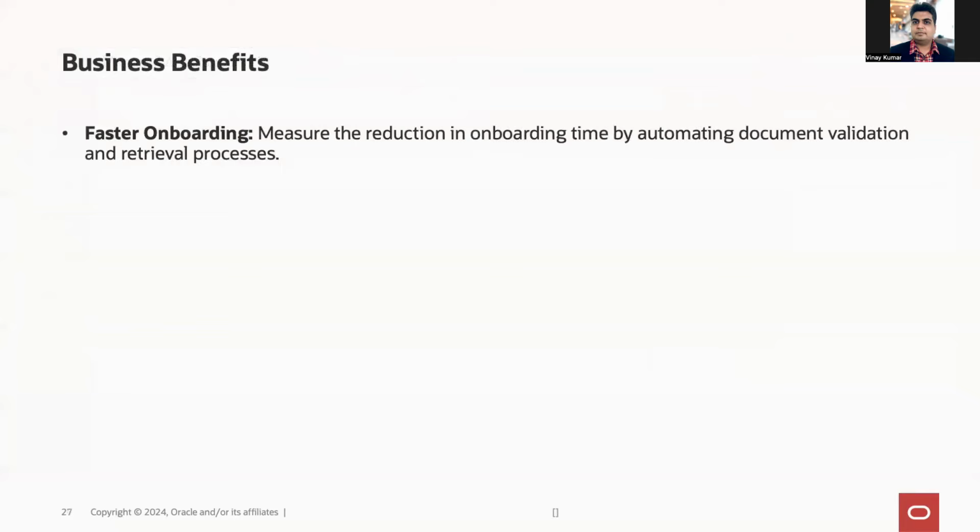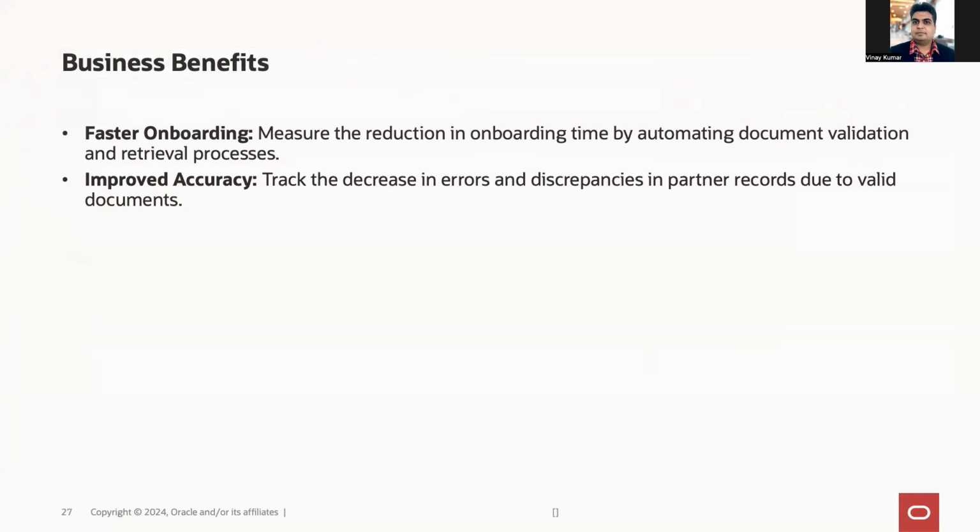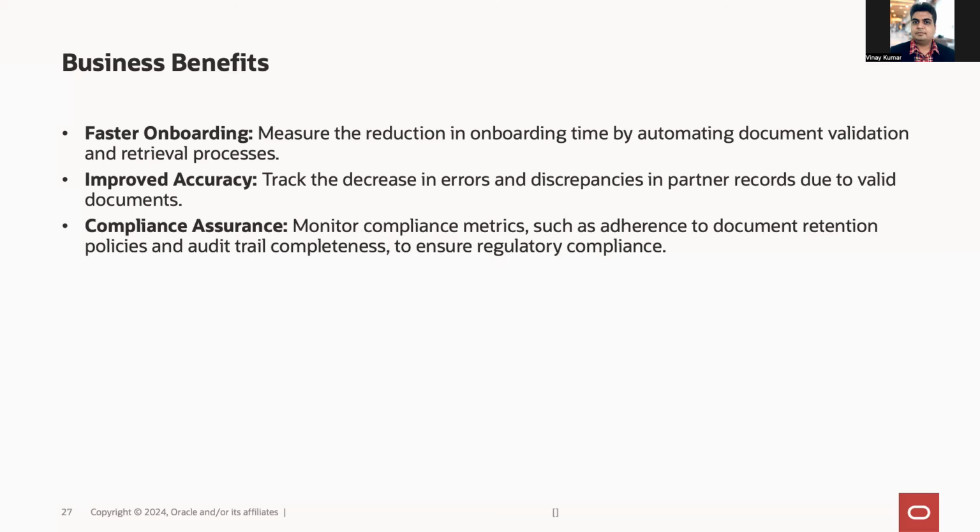So the topmost benefit is that you can have faster onboarding, right? Because you are not waiting for somebody, you can find the bottleneck, you can automate this whole thing. There's no chance of any error, because now I know that the partner cannot miss any document, he cannot upload anything wrong, legal doesn't wait for it, nobody is sending the document over email or sharing folders, so there's no chance. And on the compliance side, obviously, because everything is tracked, everything is taken care of. Even if you're uploading multiple versions, I keep track of everything, right?